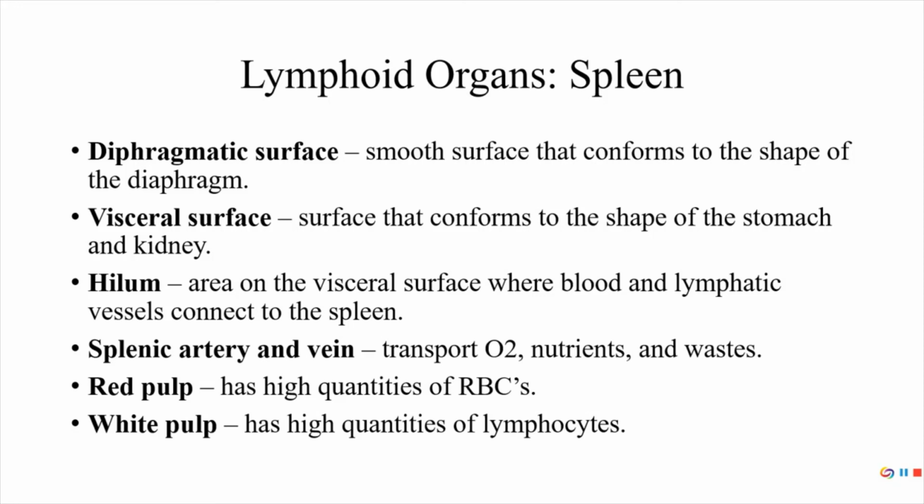Now, red pulp is the part of the pulp found in the spleen that has a very high quantity of red blood cells, whereas white pulp is dominated by lymphocytes, which, remember, lymphocytes are a type of white blood cell. Remember, with white blood cells, it's never let monkeys eat bananas, and the lymphocytes are the second most abundant of the white blood cells. So never let monkeys eat bananas is the differential count order. Neutrophils, lymphocytes, monocytes, eosinophils, and basophils. Never let monkeys eat bananas. And we use that in our lecture.